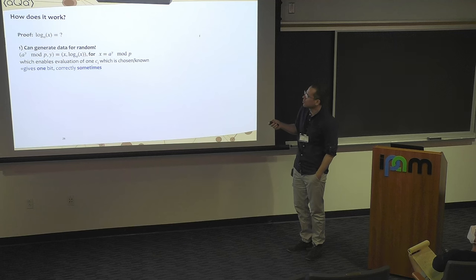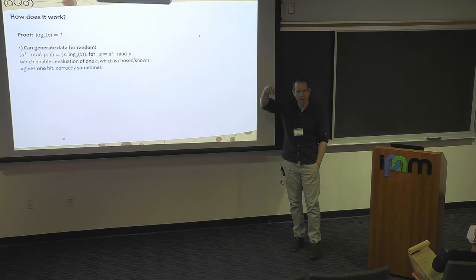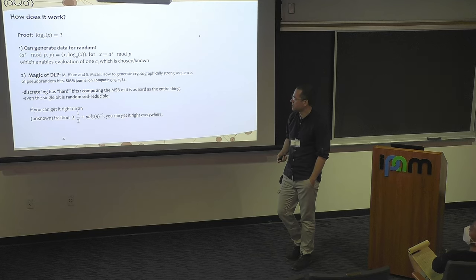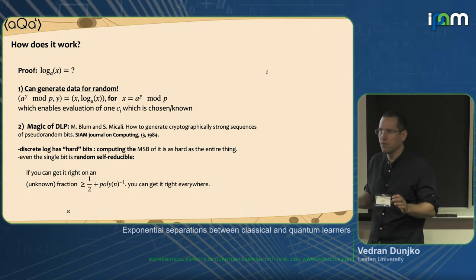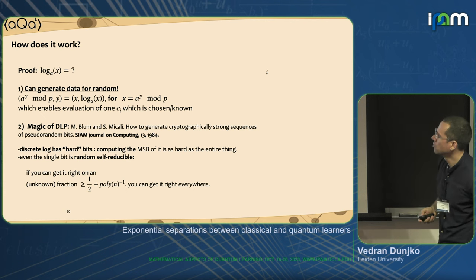So if I learn it, what did I actually end up with? I ended up with a function which doesn't really compute this. It gives me one bit of this, and it's correct sometimes because I have the PAC condition, not the worst-case condition, right? But then you go back some 20, 30 years, and you realize that that's enough, right? Because the discrete logarithm problem has many nice properties, including that computing any single bit is as hard as computing the entire thing because of group theoretic properties it has. And moreover, if you get it right on just a small fraction, like anything larger than 1/2 up to polynomial gap, you can get it right everywhere. And you combine these two results, and it says that even if you get it down to these heuristic things, it's still good enough to actually compute it exactly without error.